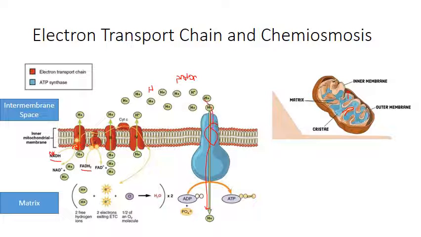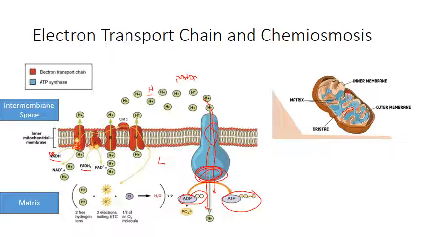So as these hydrogen ions are flowing, again, passively through here from high concentration up here to low concentration back in the matrix, as that's happening, this little part of the enzyme is acting like a turbine. It's actually spinning around. And that kinetic energy is enough to catalyze the reaction from ADP into ATP. Okay, so that's what those hydrogen ions are doing.